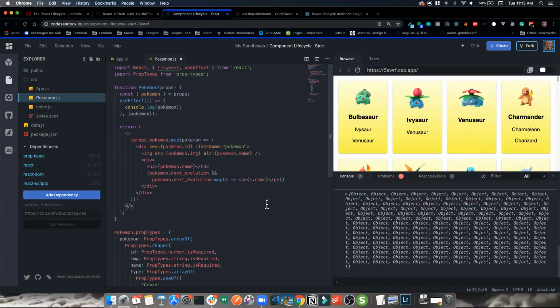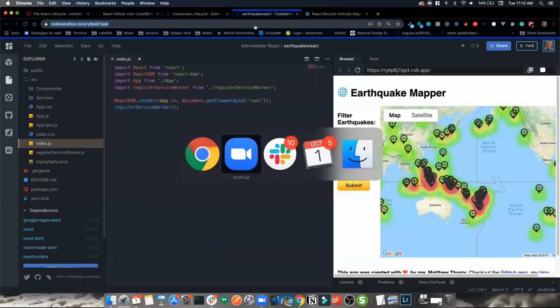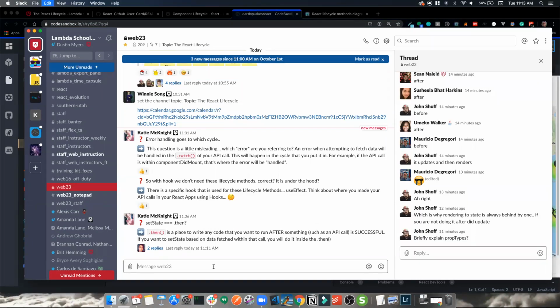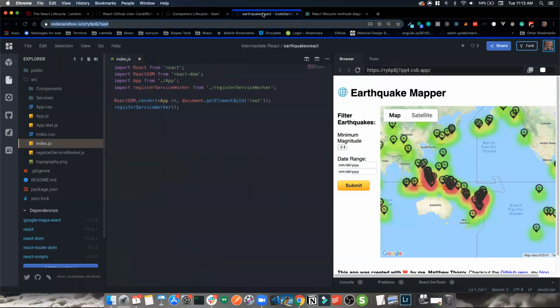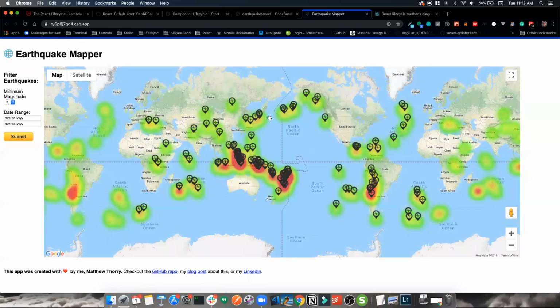Okay, let's take a look at this in a real world example. I don't know who the human is that wrote this app, but it's pretty cool and a good example of this. So here's this app. Let's take a look at what it does. This is mapping all of the earthquakes with a minimum magnitude and a specific date range.